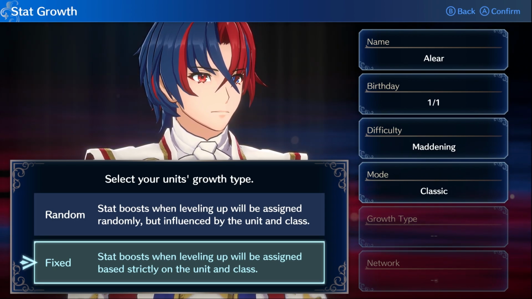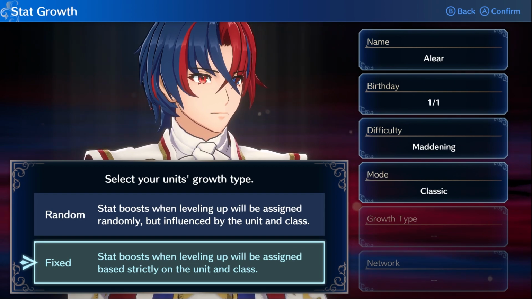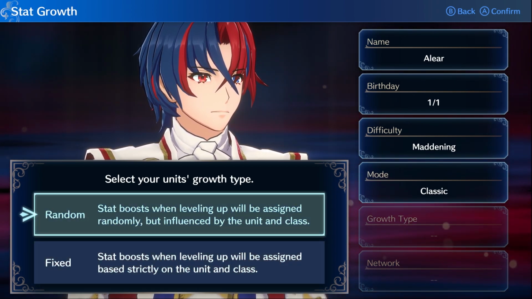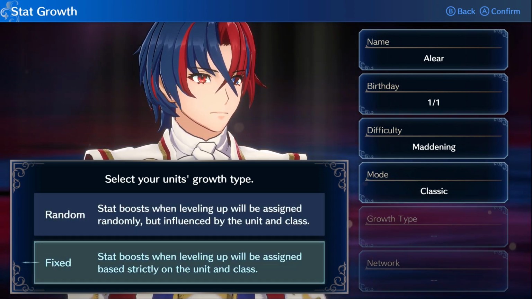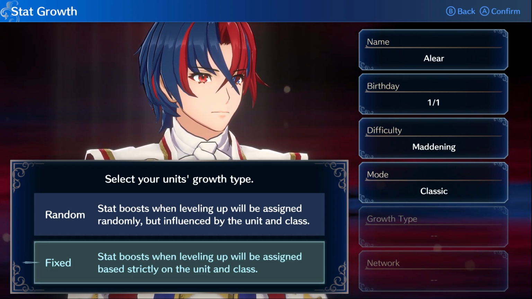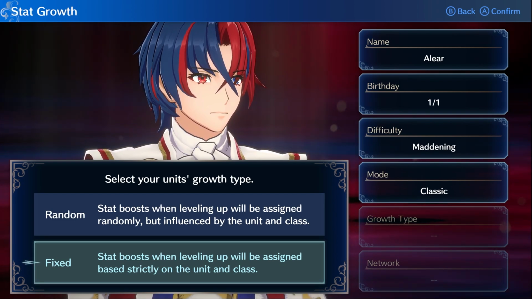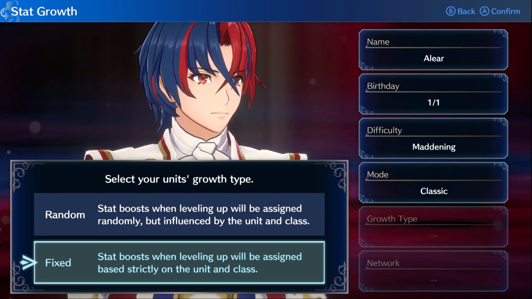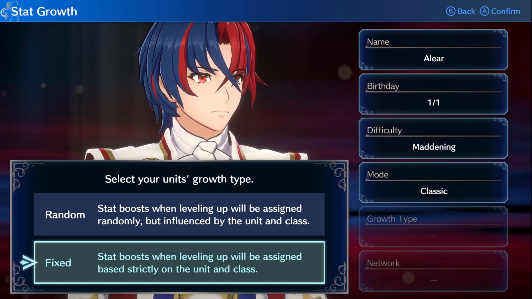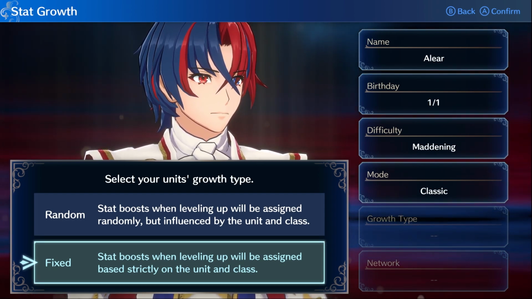And also, if you started your first ever Maddening run on an earlier patch, where you didn't have this growth type menu, and then update to 1.3.0 and continue, the units you already have will have fixed growths, but any units you recruit after that will not. So if you're at chapter 15 and you go to chapter 16 and get Rosado and Goldmary, everyone you've gotten up to that point will have fixed growths, but Rosado and Goldmary and all subsequent units will have random growths.